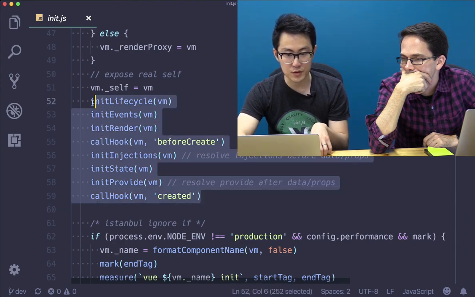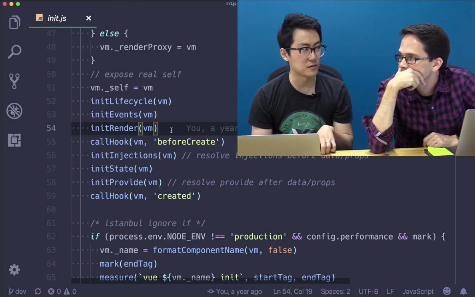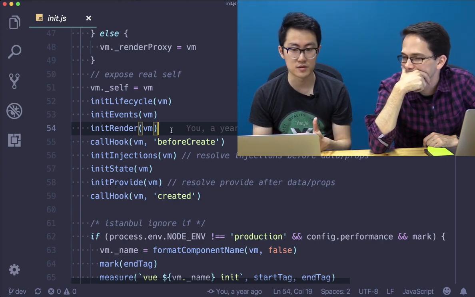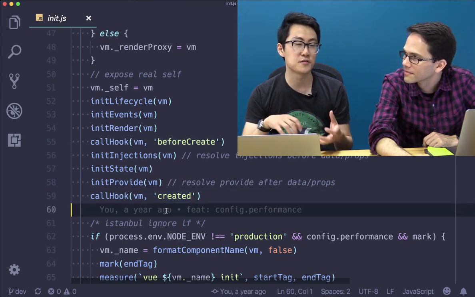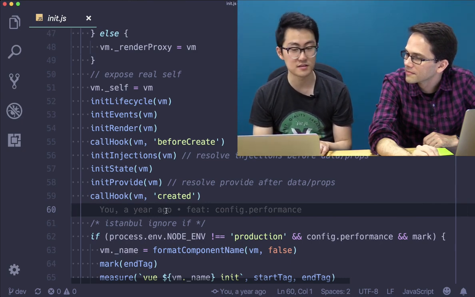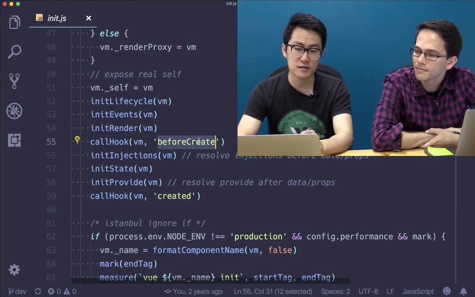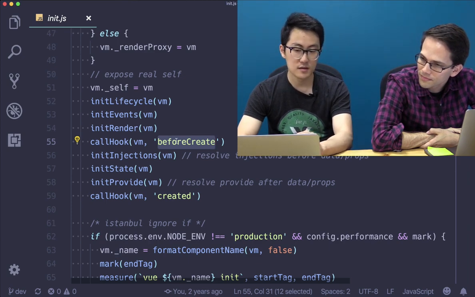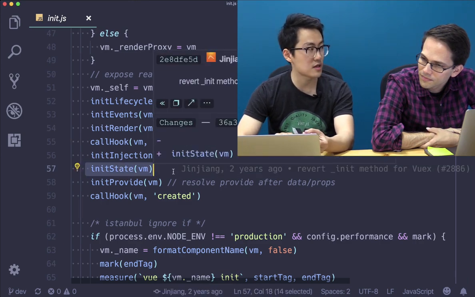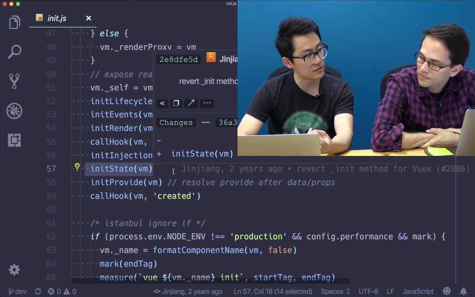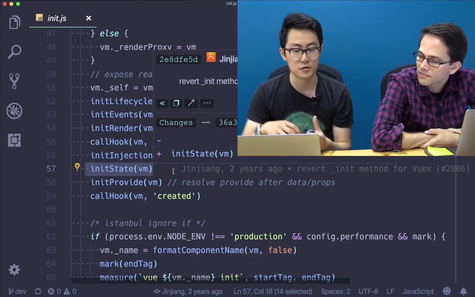This internal sequence is actually pretty useful. If you read the source code, this is the part that will probably be most practical, that will help you directly in your day-to-day code, because understanding when these lifecycle hooks are called helps you understand what you should or should not do in these hooks, right? So for example, plugins like Vuex and VueRouter inject their properties inside the beforeCreate hook. And the beforeCreate hook is called before state is initialized. This means these injections will be available to you inside your data function. So you can directly use store state in your data function to initialize your component state.